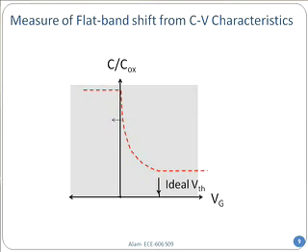Now, again, from an experimentally measured curve, from the ideal threshold voltage, you should be able to calculate back what the bulk doping was. Remember 2 phi sub B minus QB divided by Cox. So from that, you should be able to calculate what the bulk charge is from an experimental curve.